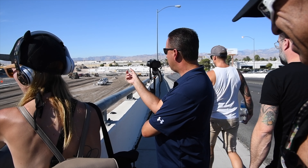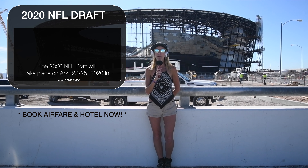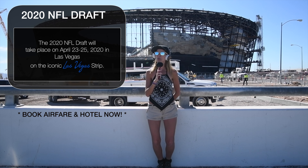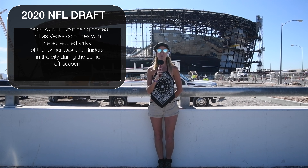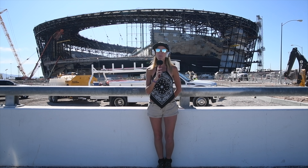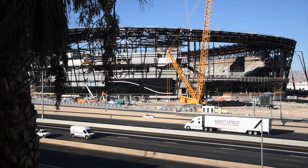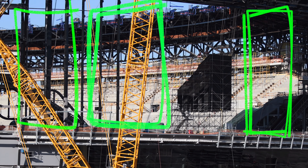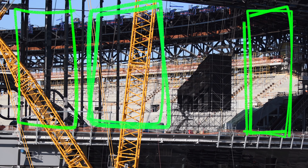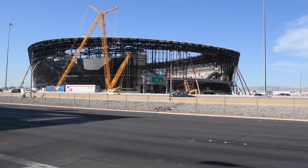Those are just some of the updates today. We'll continue to keep you updated as we find out more about this stadium. They say they're still on course to open right on time in 2020. There's an NFL Draft coming in May — I had heard rumors they were wanting to host it here, but I'm not sure if it'll be completed by then. And Super Bowl is hopefully going to be here in 2025. The torch is going to go in between the Lanai doors when they open — they've been testing it and then took it down.